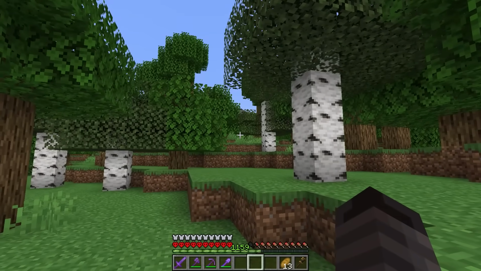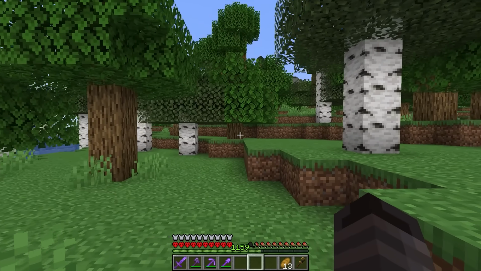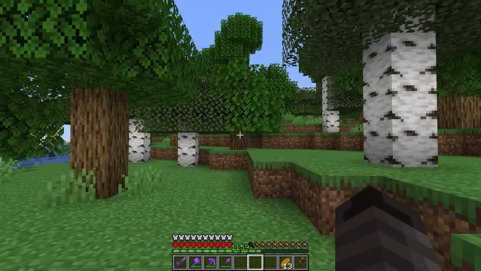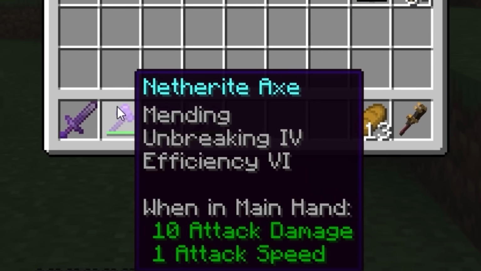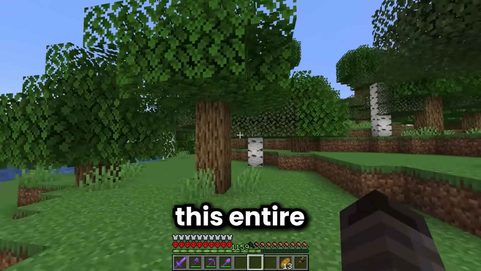The one thing I do know though is there's a ton of trees in the area I want to build in again, and even once those are gone, the ground is not going to be flat, which means a ton of work for me. But thankfully, this is another opportunity for me to try out the efficiency 6 netherite axe, and I'm really curious to see how it does taking down this entire forest.